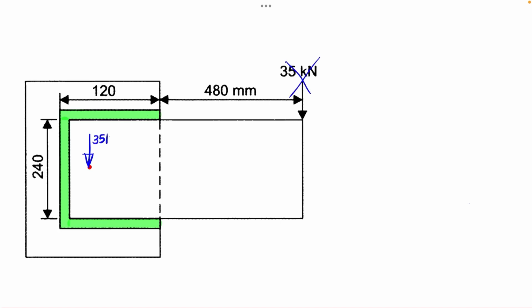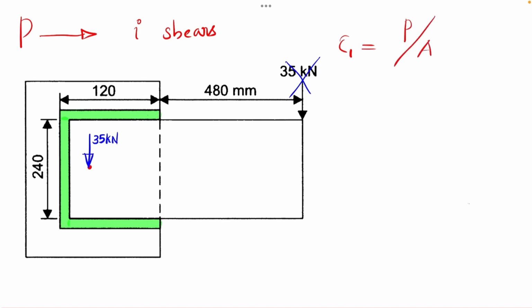In this case, we will not have this force here. Then the 35 kilonewton will be acting at this point, and this will be taken by the entire weld section. So this force is acting in the same plane carrying the weld. This will act as a tangential or shear load, which creates shear stress known as direct shear stress, which we will call primary shear stress. So now we are finding the effect of P, and this will create the primary shear stress, and we will denote it by tau 1.